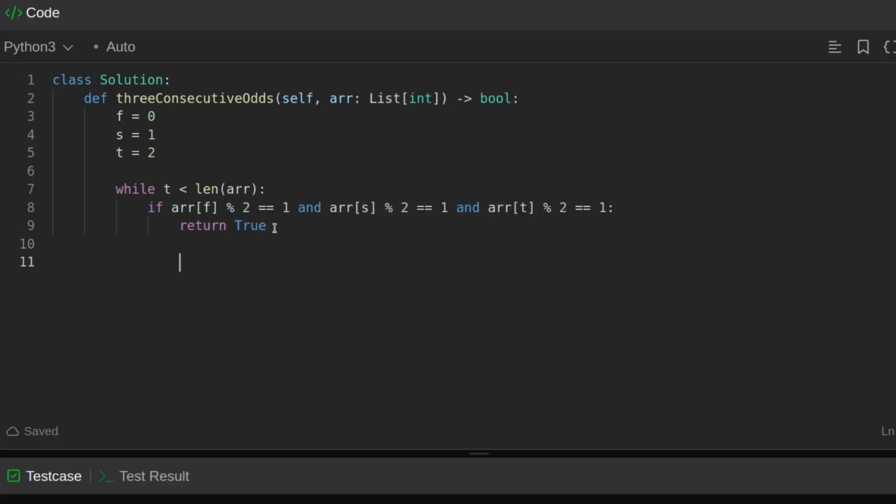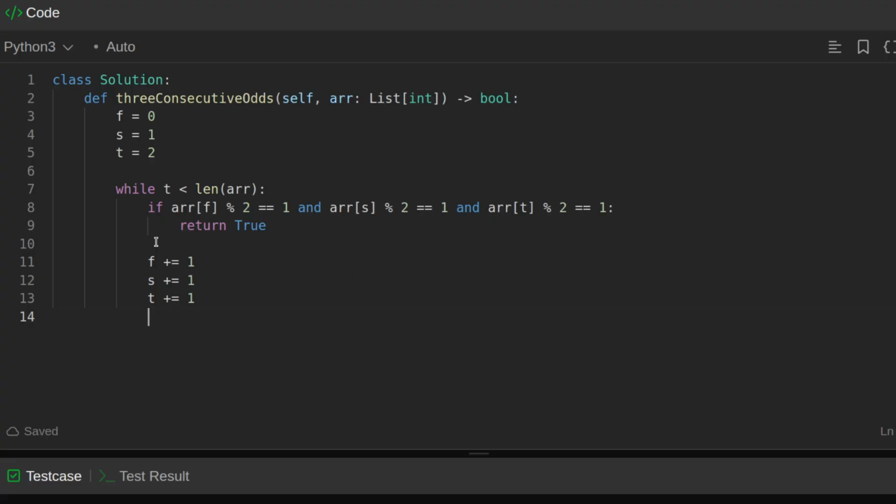And if this is not true, means we didn't get array[0], array[1] and array[2] as odd, then we need to increment all the pointers by 1, that is f += 1, s += 1, and t += 1.